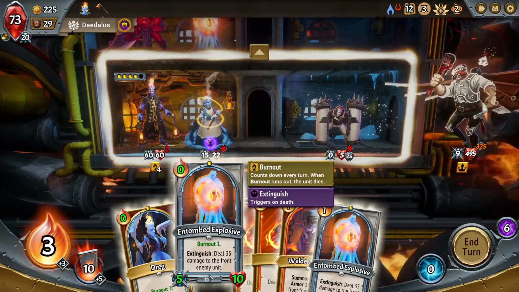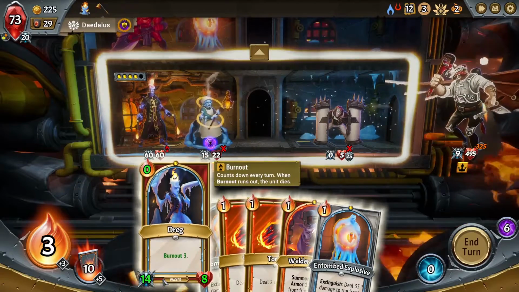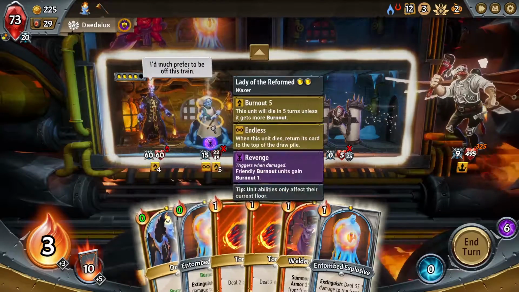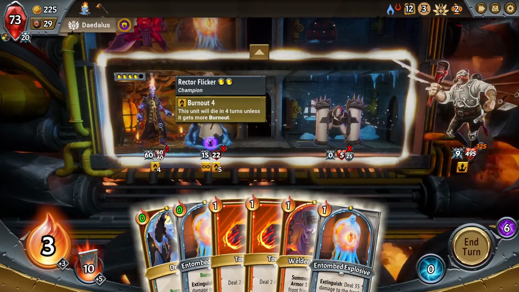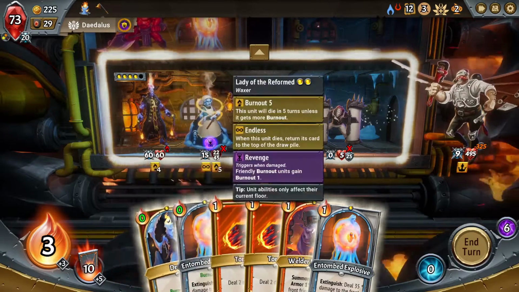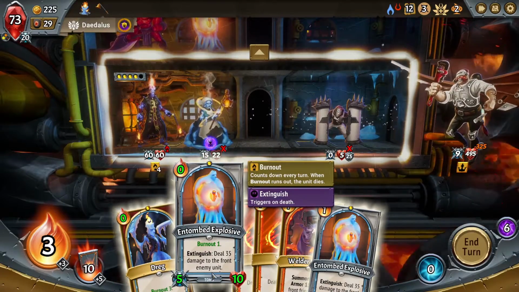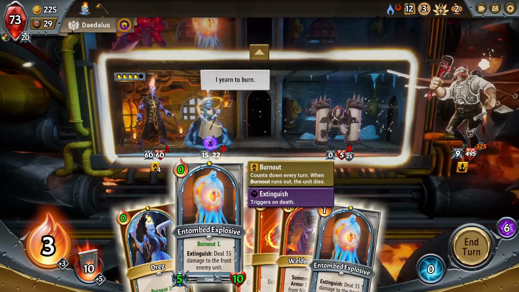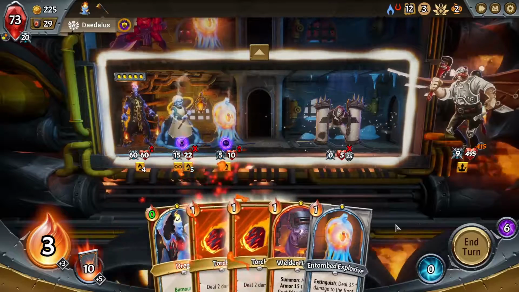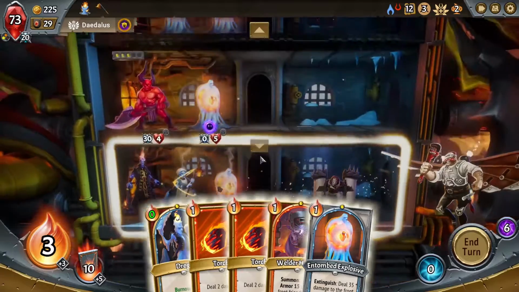Burnout 1, extinguish, do a whole bunch of damage. Burnout 3. So this is 14 damage a turn for 1, 2, 3, 4, 5, 6 turns. 14 damage a turn for 6 turns. This is 70 damage, straight up. Kind of like the 70 damage straight up. Doesn't quite get the kill on that, but gets real freaking close.